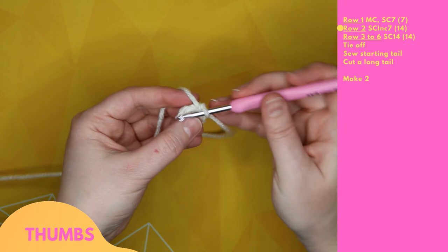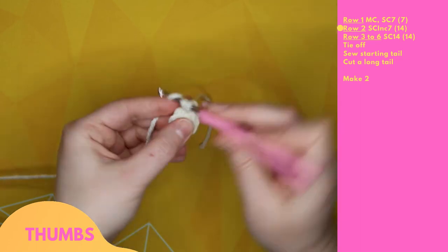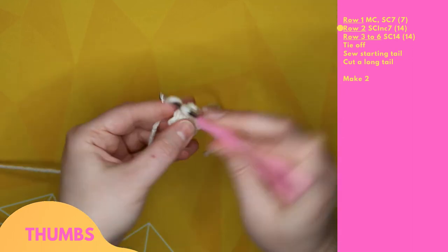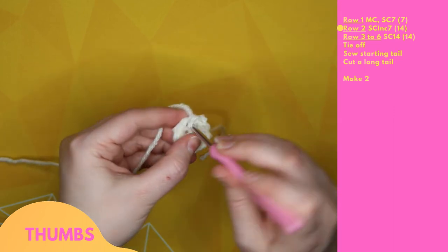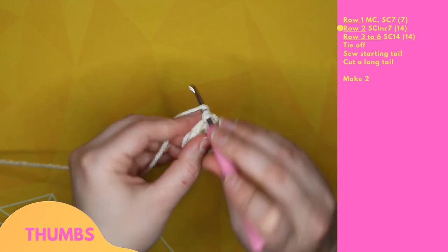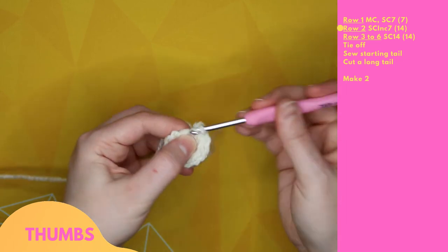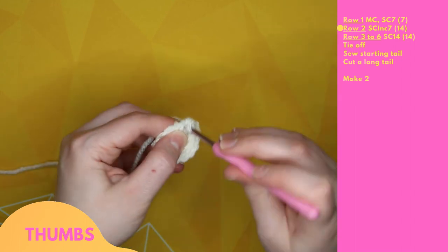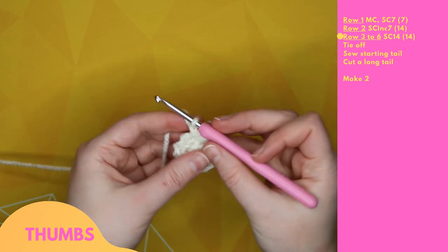Row 2 is 7 single crochet increases. 1 and 2, 3 and 4, 5 and 6, 7 and 8, 9 and 10, 11 and 12, 13 and 14. Slip stitch to end the row and chain 1 to begin the next.